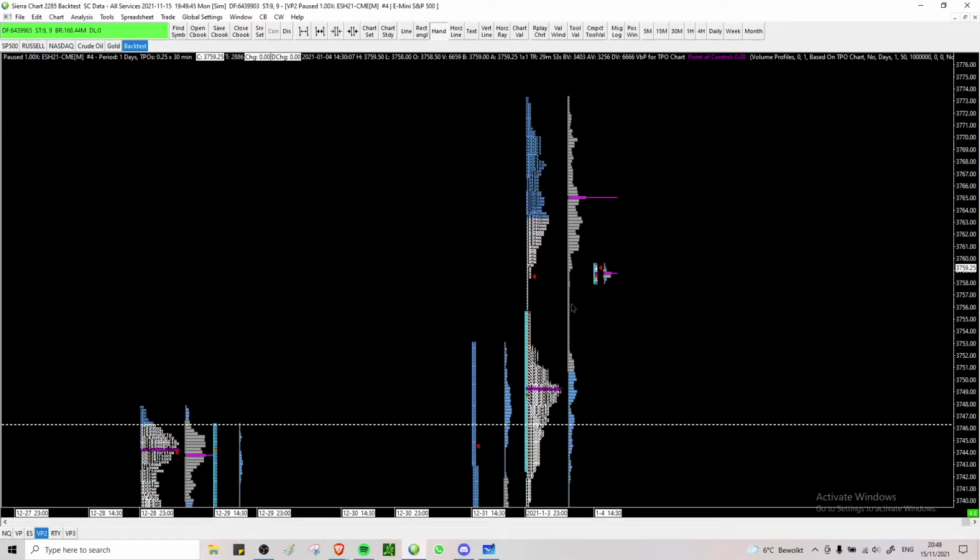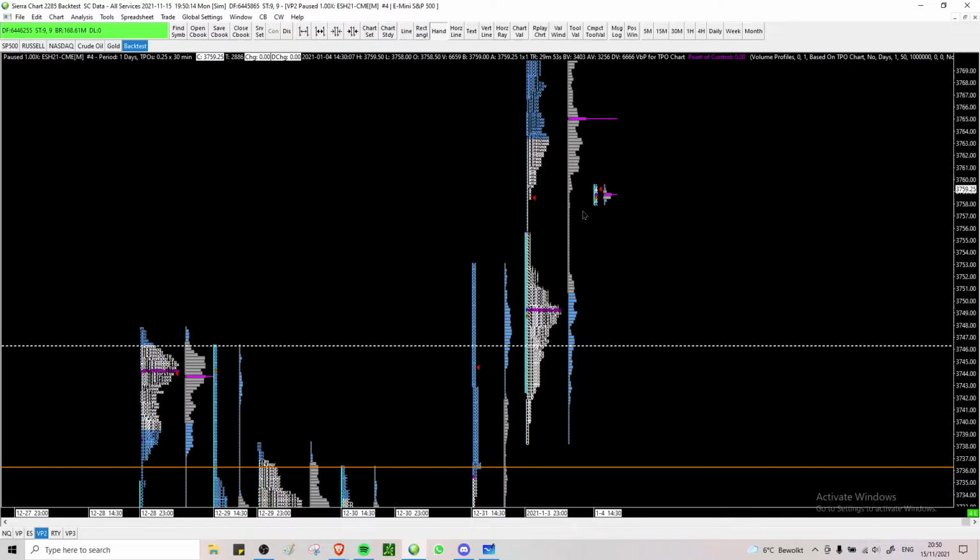So what I'll look for in this case, as I want to go short, is some sort of rejection where I can put my structural stop loss above the overnight high, at least coming within 3 points of this high, and then I'll look for some sort of entry there towards the short side. Again, we don't really want to look for exactness when you're trading market profile. You just need to know roughly where you want to enter and where you will put your stop.